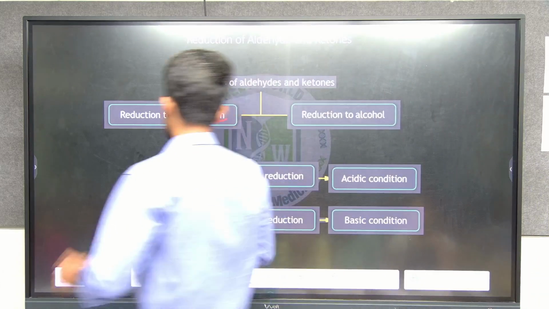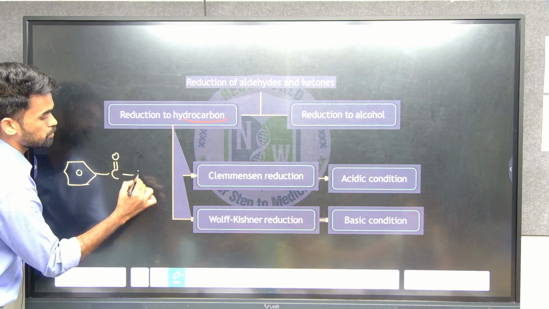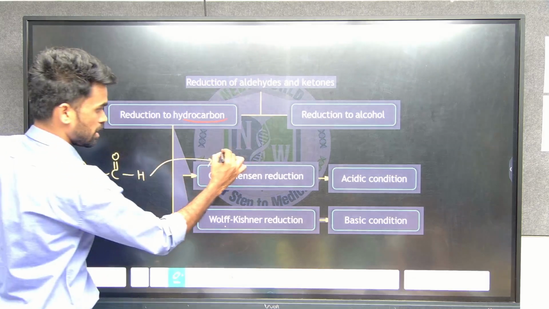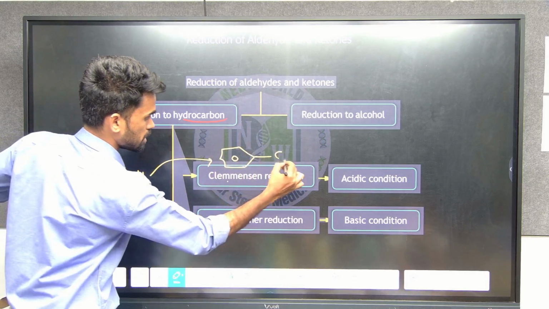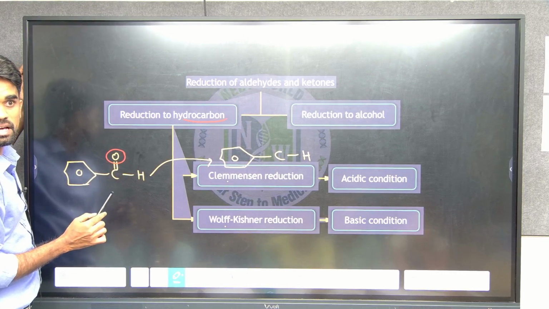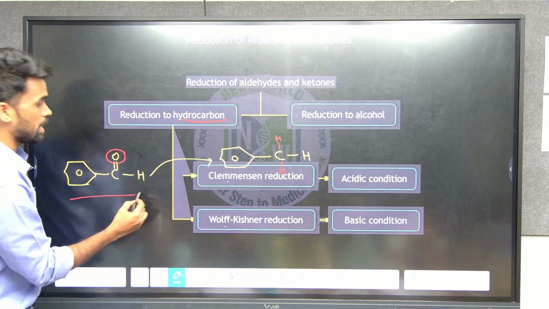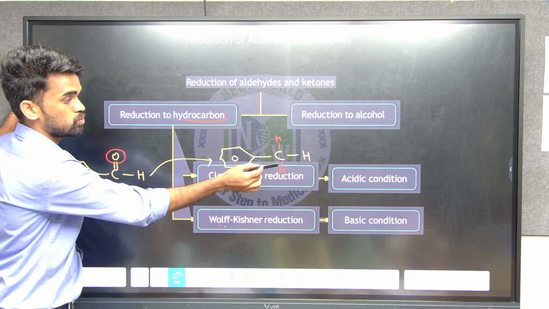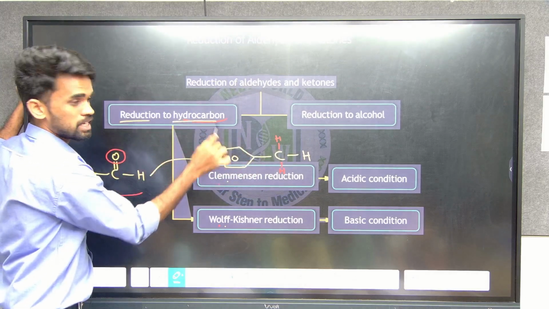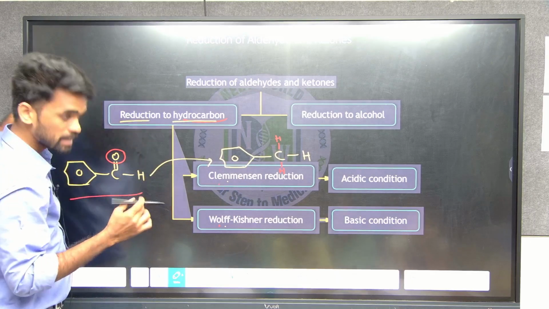Now, give one example. For example, here I am saying benzaldehyde is there. So now what is the product formed upon doing Clemmensen reduction or Wolff-Kishner reduction? Same thing you write as it is, same number of carbons, everything is the same. What I told you, remove this oxygen and place hydrogens. How many hydrogens should I put? 2, that's it. So benzaldehyde upon Clemmensen reduction or Wolff-Kishner reduction gives you what? Toluene. Clear? Okay. So reduction to hydrocarbon can be done using Clemmensen and Wolff-Kishner. What is the reagent used in Clemmensen reduction, tell me?